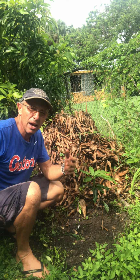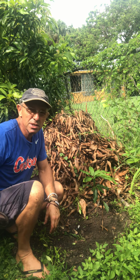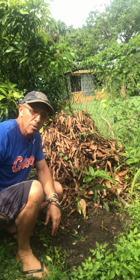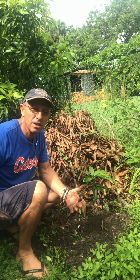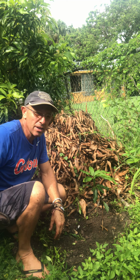I'm doing it right now in September so that I can take advantage of the rains, and so that hopefully it'll get established before the rains stop, although, you know, rains are probably going to go for about another month and a half. So, so there you go, and good growing.